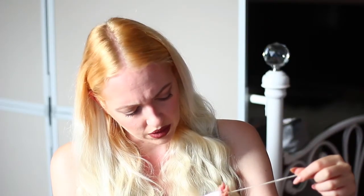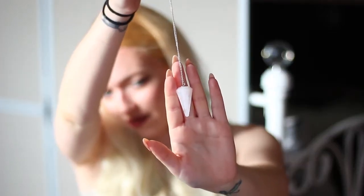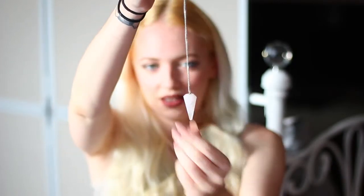Ooh, we've got a pendulum. From the looks of it, this is rose quartz. I would expect it to be rose quartz because of the box. Let's have a look. Hold the chain between your thumb and forefinger, hang the pendulum over the centre of your pendulum cloth. It doesn't actually say on it that it's a rose quartz one, but it is. It's a very pale rose quartz though. However, let me just check on here. Rose quartz crystal pendulum. So I really want it to focus for you guys, but I don't know how to do it now. Wait, where's the box? There it is. There we go. How cute is that? Love it. So we'll put that back in here for now, and I will pop that back in as well. So we've got a rose quartz crystal pendulum there.